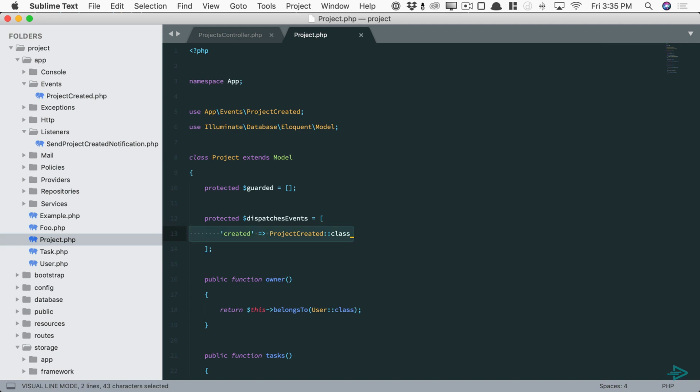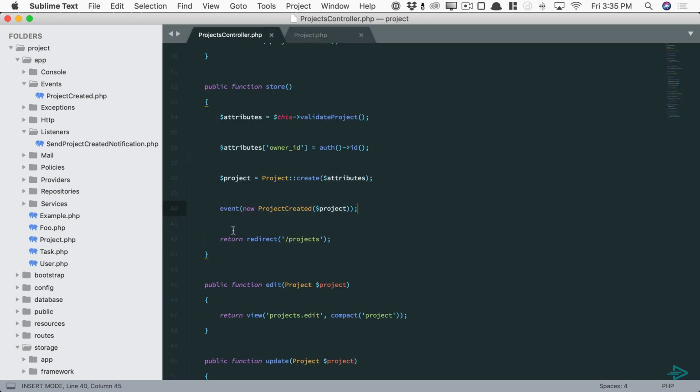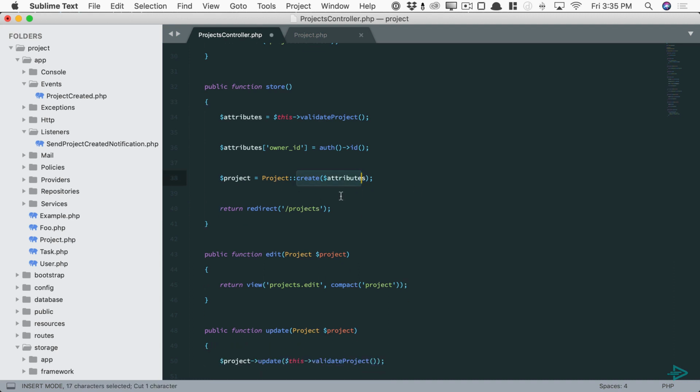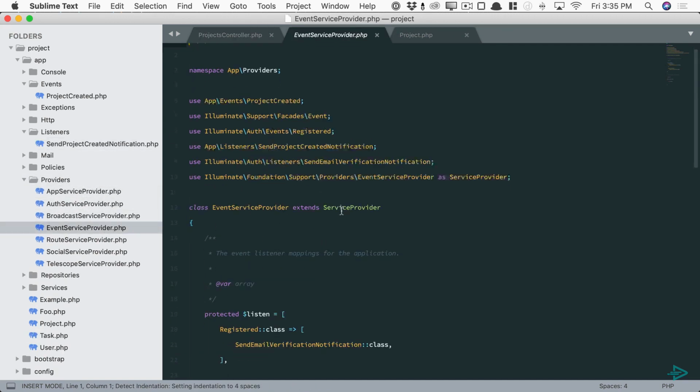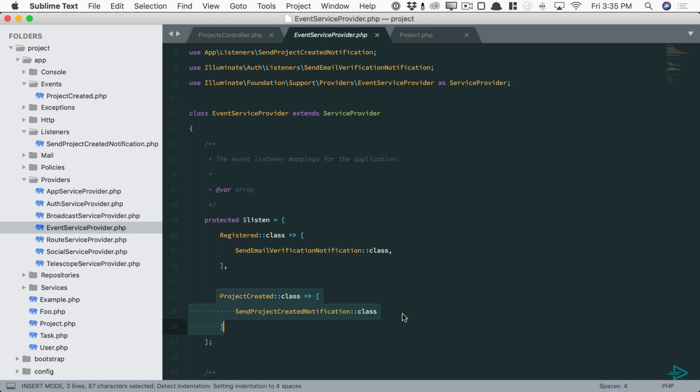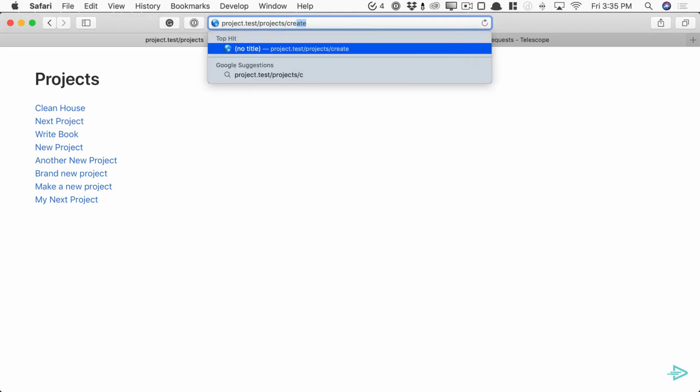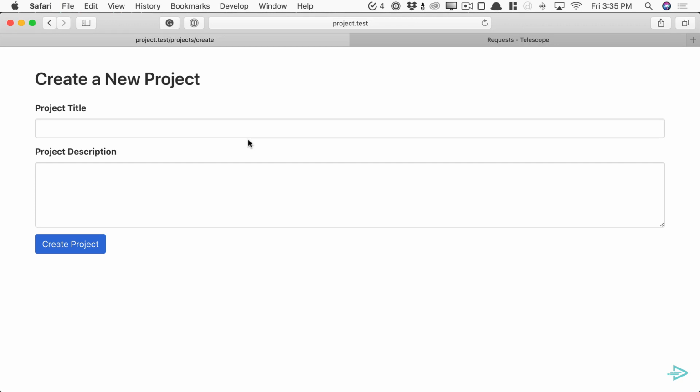So here's what this translates to. When Eloquent fires the created event, or in other words, when you create a new project and it gets persisted to the database, Eloquent is now going to trigger this project created event automatically for you, which means over here, you no longer have to fire it manually. It's going to be done through the project created event. Now, just like before, just register your listener and then wire it up within your event service provider, as we have done here, and you're good to go. So let's make sure that one works as well, and then I think we'll call it a day. And we can talk more in the comments about what you think of these 3 approaches.